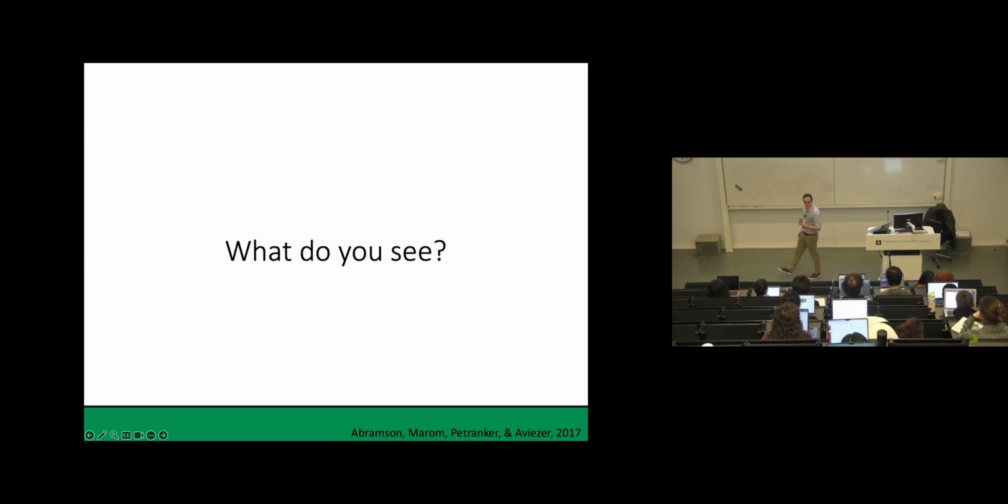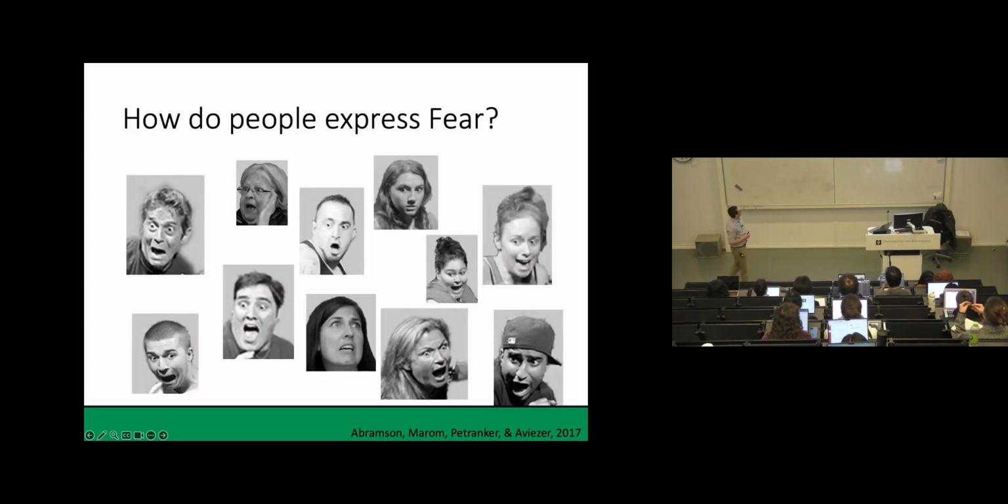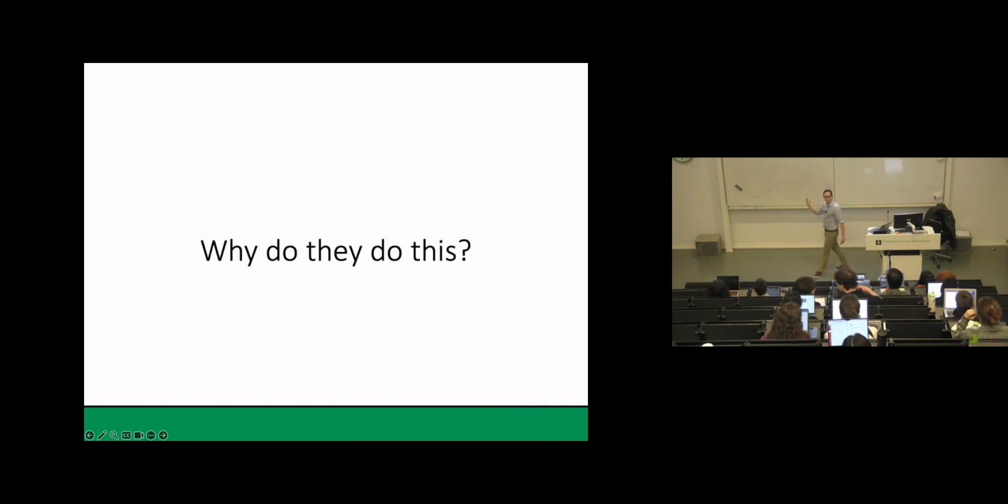The eyebrows are raised. Great. So we're hitting on all the key ones. We named a bunch of behaviors, and the question on the back of my mind whenever I see something like this is, why? What is the purpose of them doing this? Some of you started to talk about it, but I want to hear more. So why do people engage in this very specific set of coordinated behaviors when they're frightened?